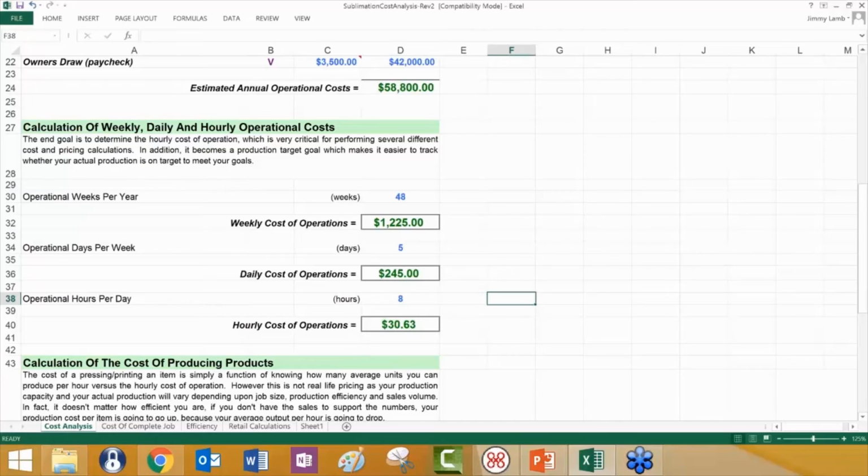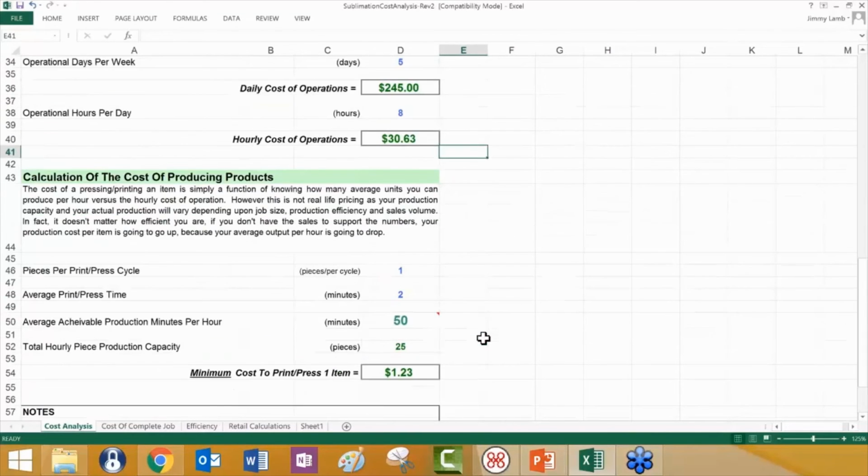And then remember, this is also projecting long range. Right now, this might be a part-time thing, but you really want to start thinking about building your prices based on full-time. Some people will just stay part-time forever, but a lot of people look at this as, I want to transition out of some form of employment into this as full-time. Or maybe, unfortunately, you have a job situation that is getting ready to end, and you're looking to build a business to replace that. Either way, you need to be looking at what you want in the long term. Where do you want to go, and go ahead and factor it in, because this is just pricing. It doesn't make you work something. It doesn't guarantee you anything. It's just to help you figure out what it costs, okay?